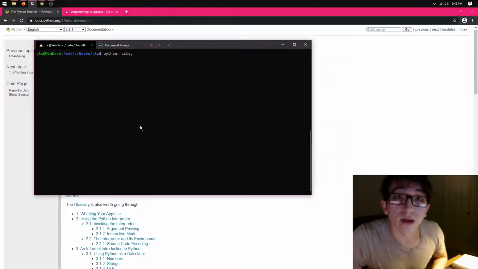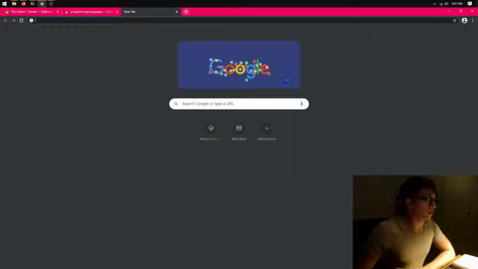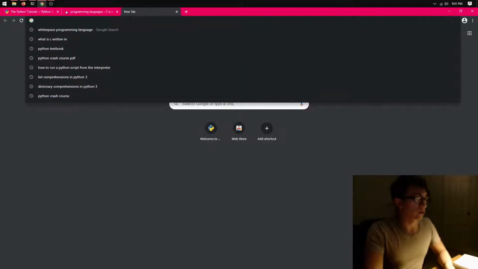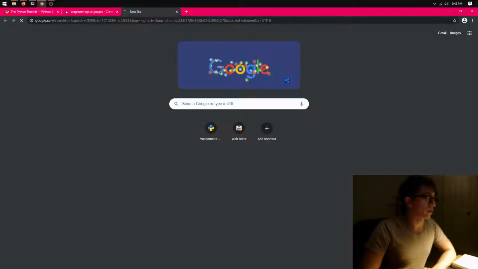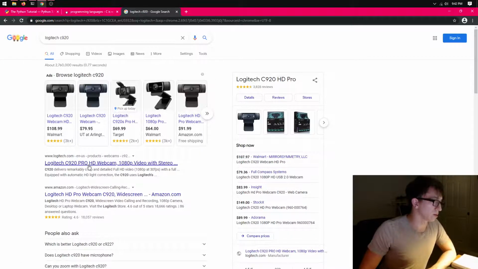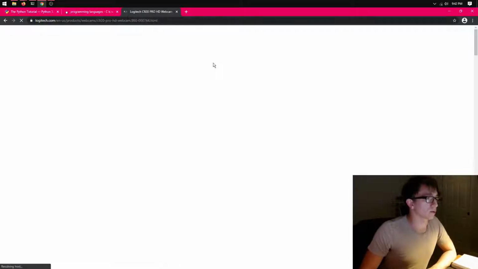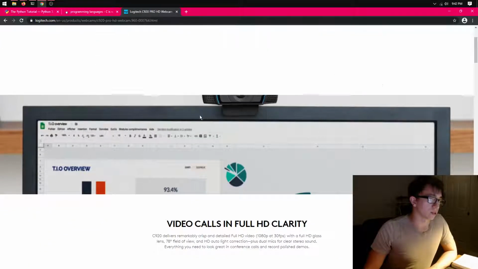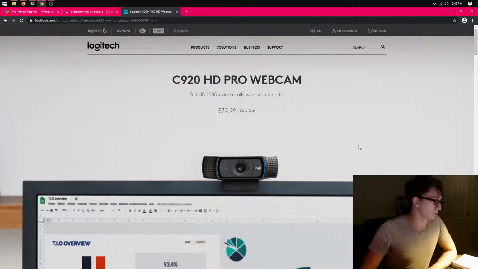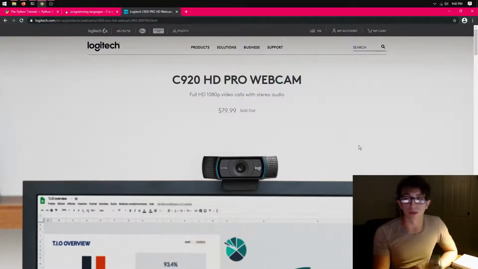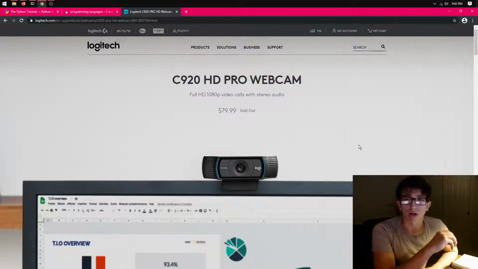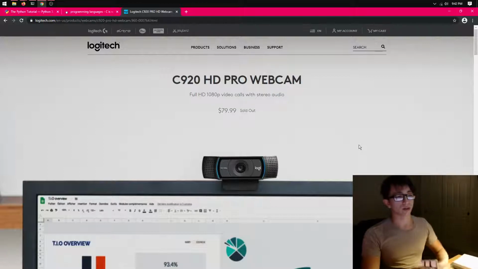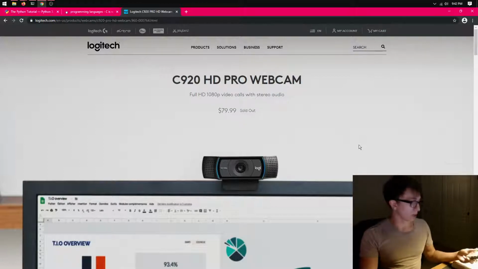I'm using a Logitech, just a regular old Logitech, the one that's been popular for like 9 years. Yeah, C920. Just one of these. But really, you can use any webcam. It just has to be able to connect to a computer through USB. That's the only requirement, I suppose. And then whatever computer you're using has to have the webcam software, its drivers, already installed. So you need a working webcam and then a working computer.